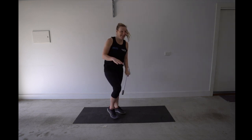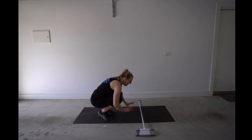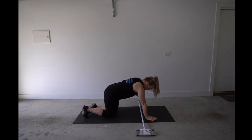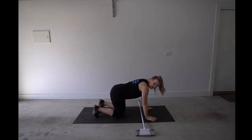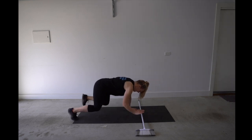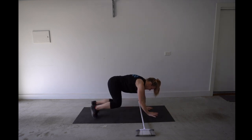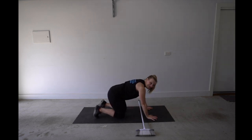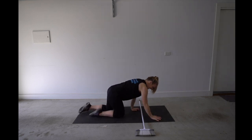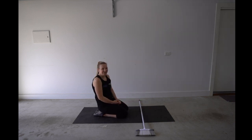Floor walks. I know. Take your broom onto the floor. Place it horizontally towards you. We're going to come down, hands over the broomstick. Interlock those toes at the back. Come up onto your toes and we're walking back and over your broomstick. Oh, I know. Are you ready? If you don't want to crawl, just place it over and end up with your broom on your knees. Completely up to you. 40 seconds.